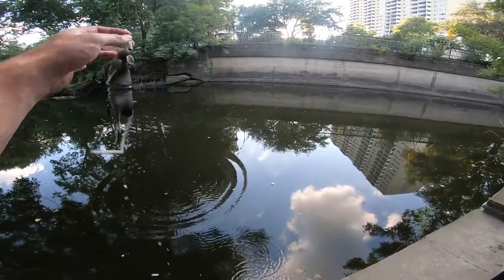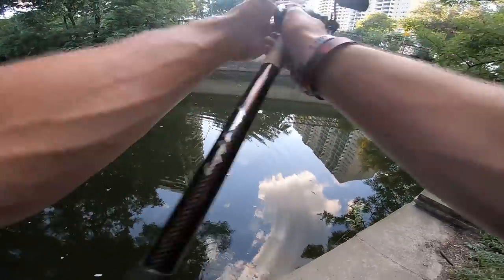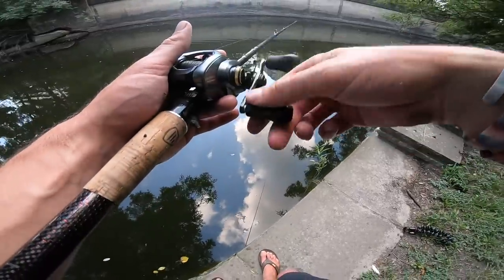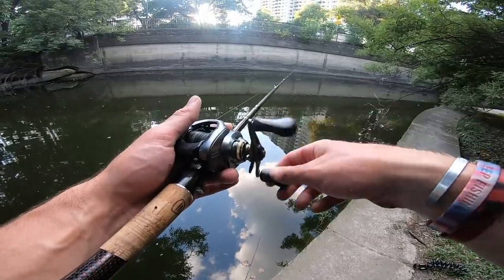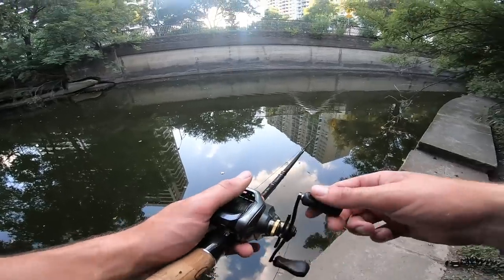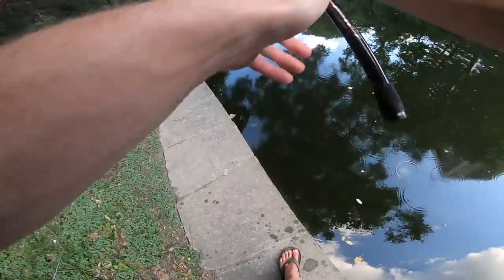And the way you work it, it's very simple. I can't believe I'm saying this, but the rat's almost a great lure for you beginners out there. Literally just cast it out there, let it sit for a few seconds. I kind of like to let it marinate in the area just in case there's a fish nearby on the initial drop. Then I'll start slowly winding that bait in. And the bait does literally all of the work. It looks pretty much spot on to how a rat would look if it got trapped in the water. So rats are pretty good swimmers, but they can't scale a wall like this, and bass know that. There you have it. Getting ratty with it in the Dallas urban setting. How cool is that?